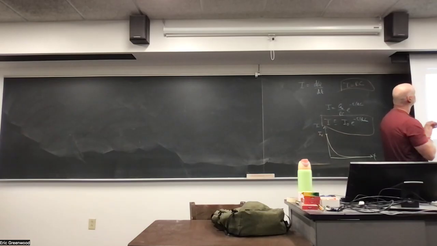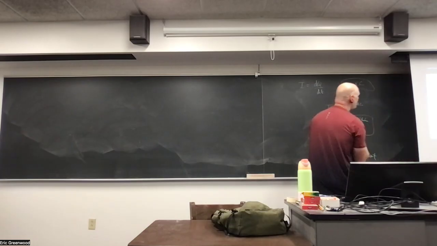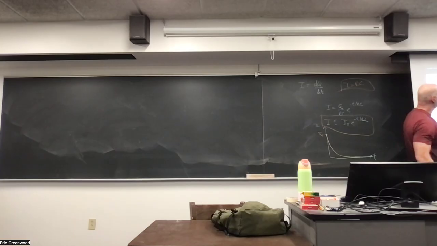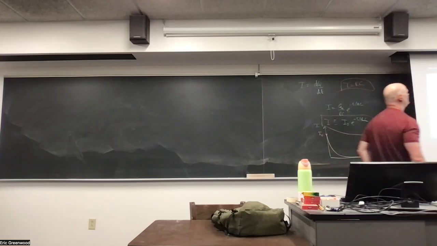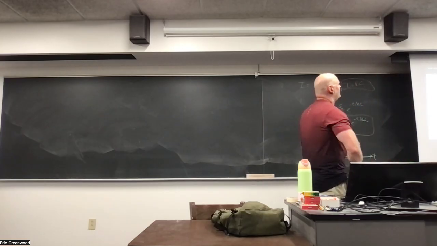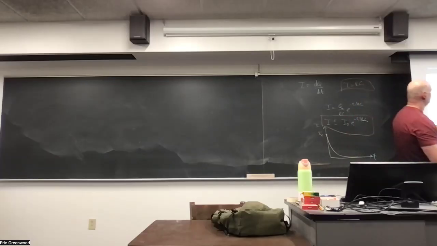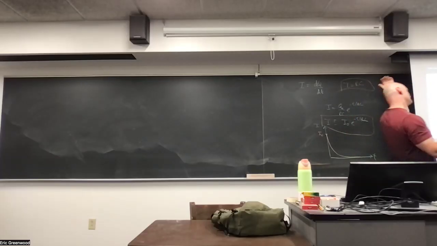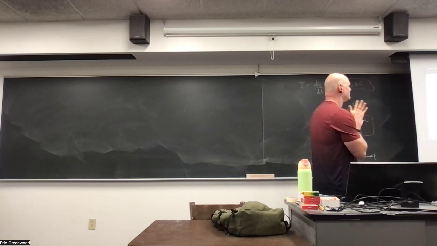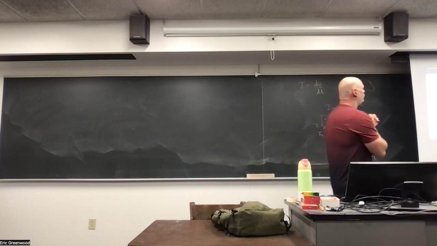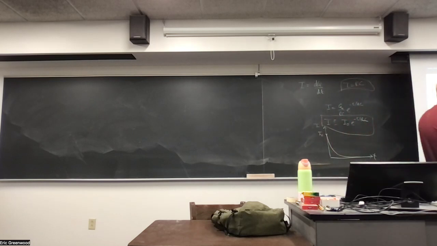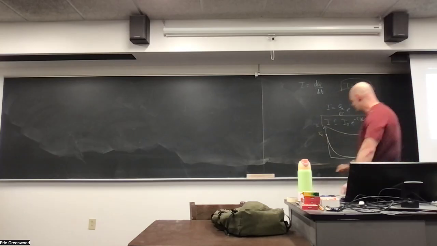So the first one I have is a charging RC circuit, which has a resistor with resistance of 20 kilo ohms, a capacitor with a capacitance of 0.3 microfarads, and it's connected to a battery where the EMF is equal to 12 volts, or you can call it V is equal to 12 volts, whatever you want to do is fine. So we want to find a whole slew of things. First thing is we want to know what's the time constant. So let's start off with the time constant.